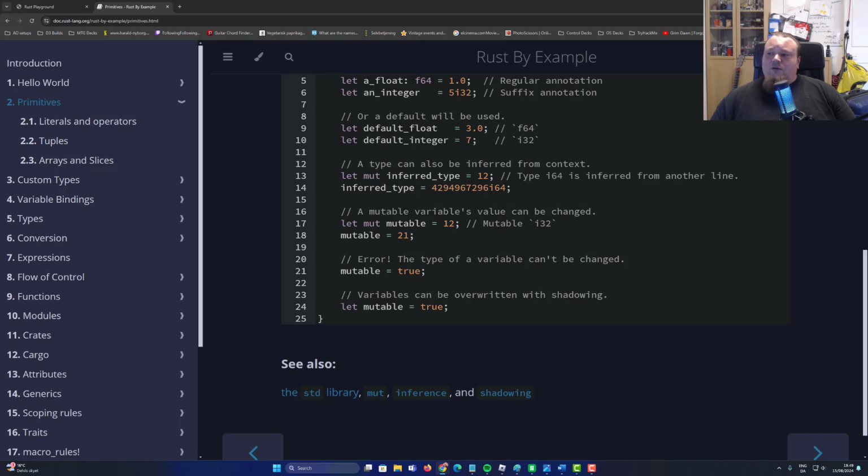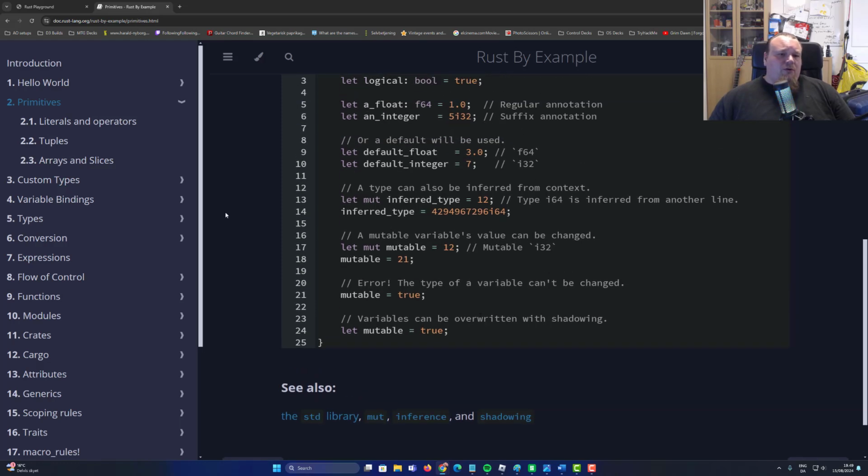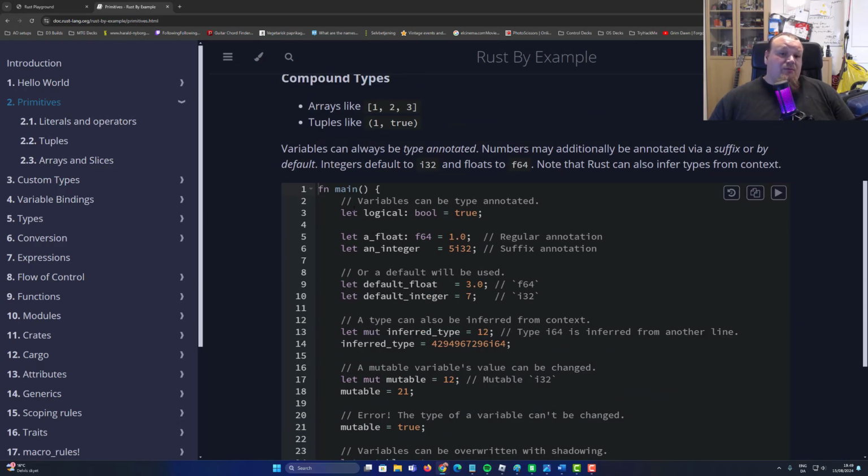All right. We can also take one step. Actually, there's a pretty good one here. It's like a type definition of a variable. So we say this is a Boolean value, true, false. This is a regular annotation. I'm not really sure what it means. Oh yeah, a regular, so it's just a normal one. Yeah, sorry.